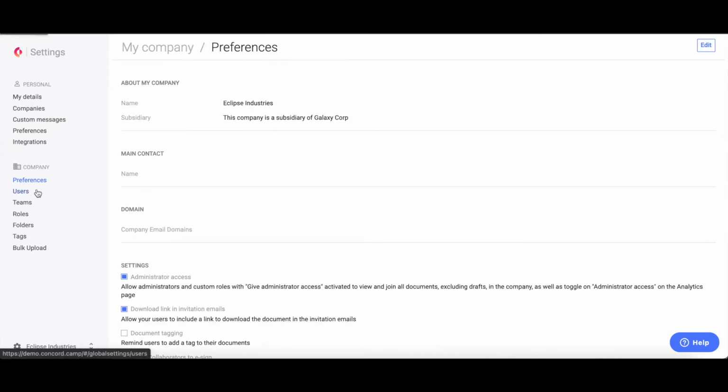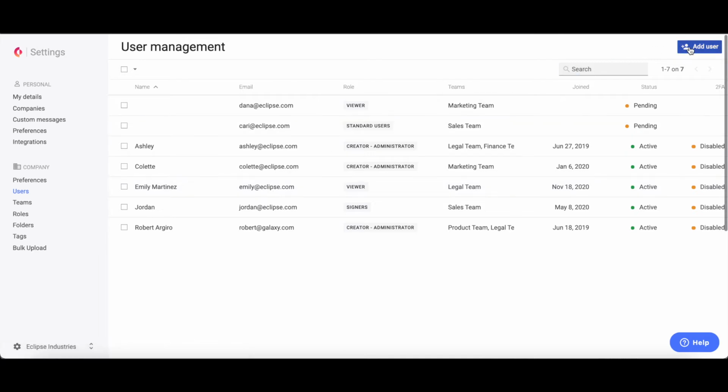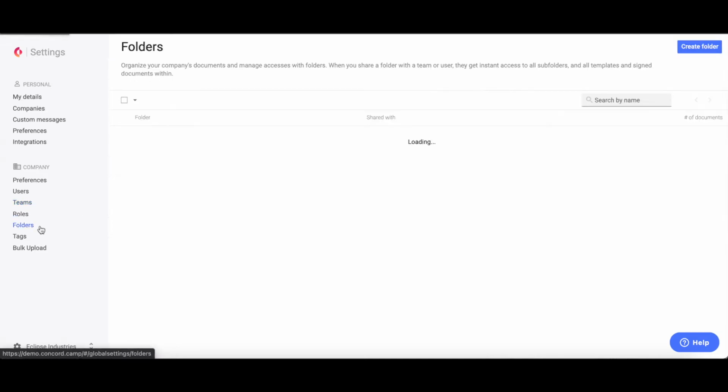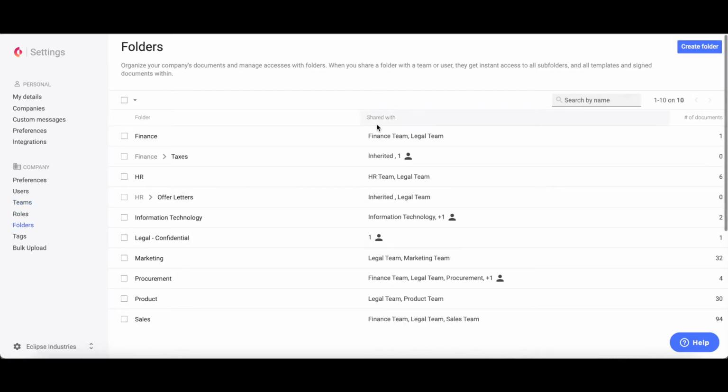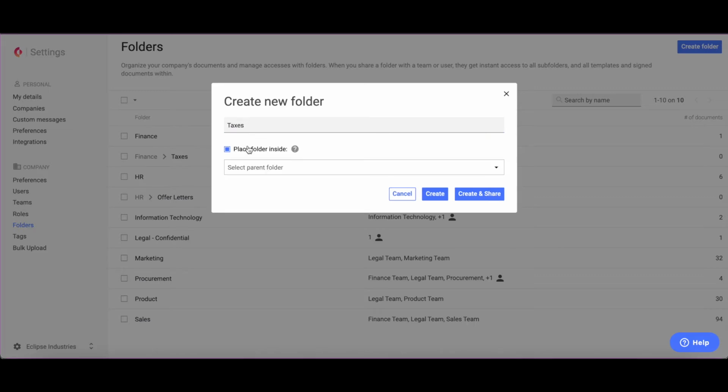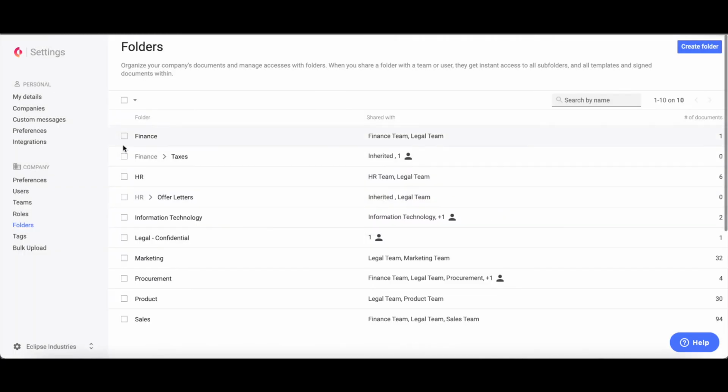So, users is where you're going to manage your users and invite users to the platform. When you invite users to the platform, you'll want to create teams and assign them to the team or teams that they should be on, which then impacts which folders they have access to. When you create the folders, using this up in the top right-hand corner, for example, I have my finance folder. If I want to create a folder, I go to the top right, and I could say finance and create. If I want to create a subfolder, I would just create the subfolder and say I want to place this inside a particular folder and create. Over here, you'll see who the folder has been shared with.